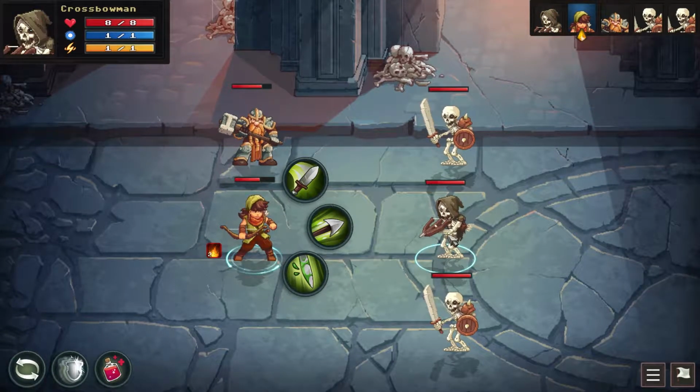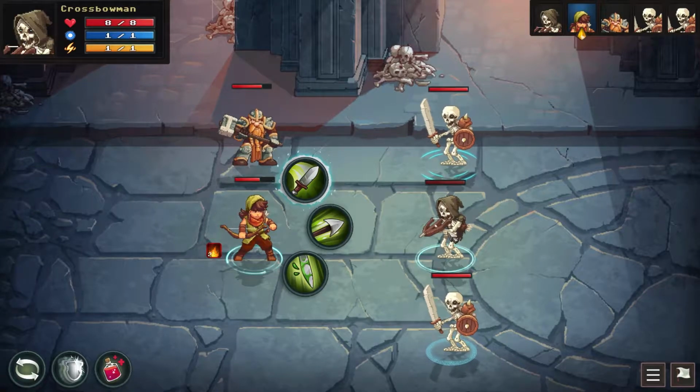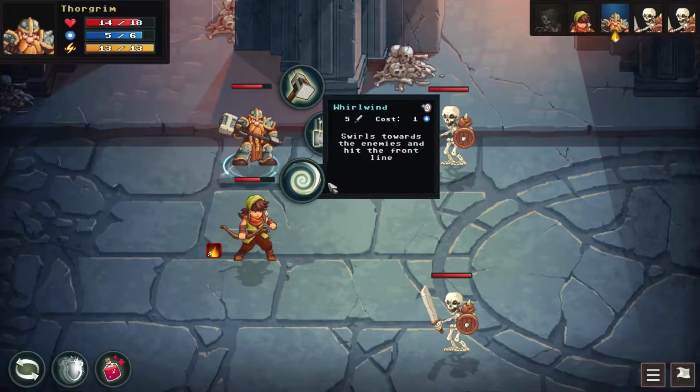This guy already shot. I think he shot me. I don't really know, to be honest. But let me see. If I hit with this one? The crossbowman goes down directly, which is kind of awesome, because he's the first one to go, so I'm going to go for it. There we go. That one's dead. Thorgrim is going to use the whirlwind, apparently. Well, not necessarily, but we got his ability.